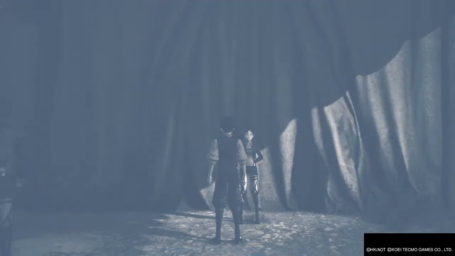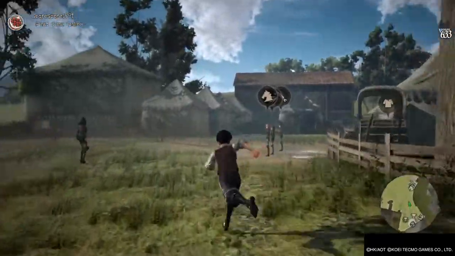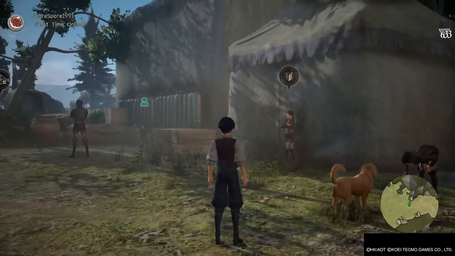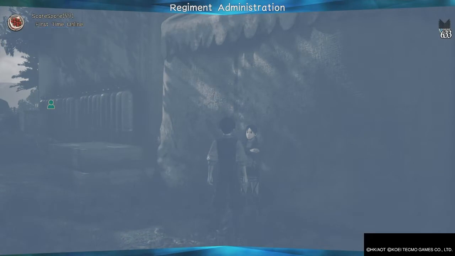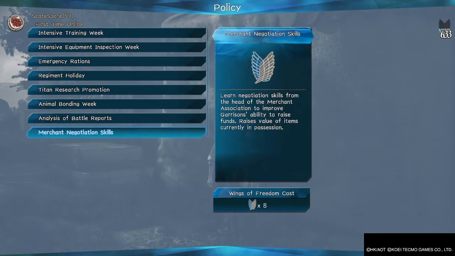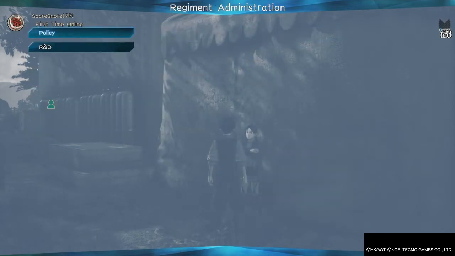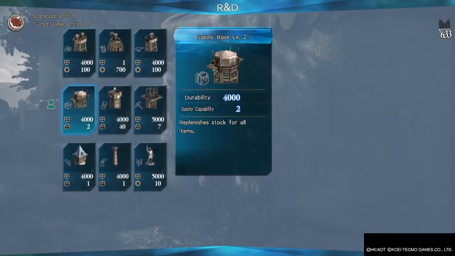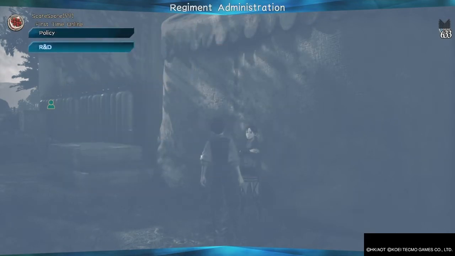But there we go. We claim that. And that's how that is. And then over here we have some more stuff. This right here, I think, no, I didn't check this. This right here is where you can get your little boosters for battles, like that right there, improve friendship and popularity, boost experience received on missions, that kind of stuff. You use your Wings of Freedom on it. Actually the R&D right here just upgrades your stuff, your bases and all that.